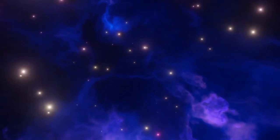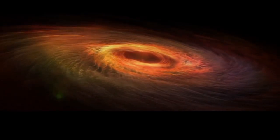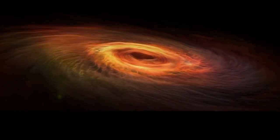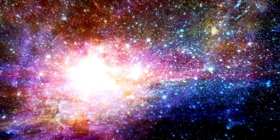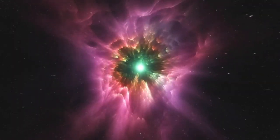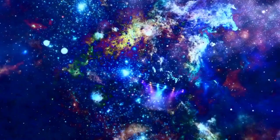Let's take a moment to consider that. The light from these galaxies took 13.4 billion years to reach our telescopes. Despite that unimaginable distance, JWST was able to detect them and take their pictures, capturing how they looked over 13 billion years ago. Identifying these ancient galaxies was no easy task.